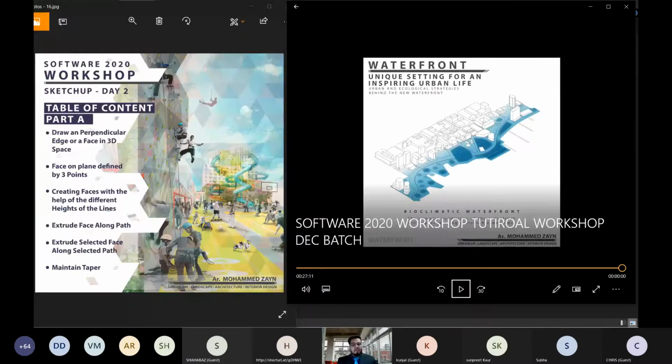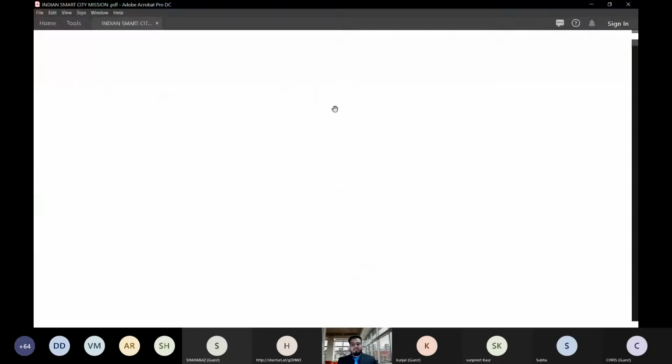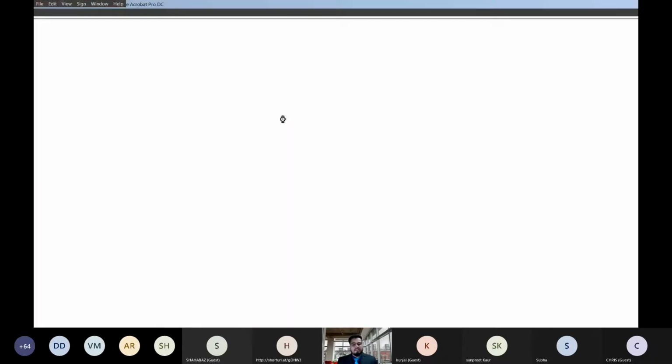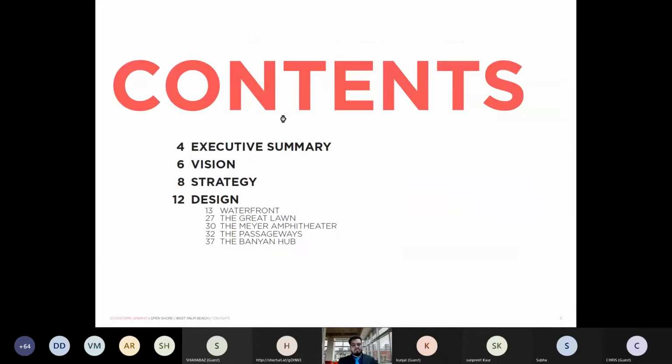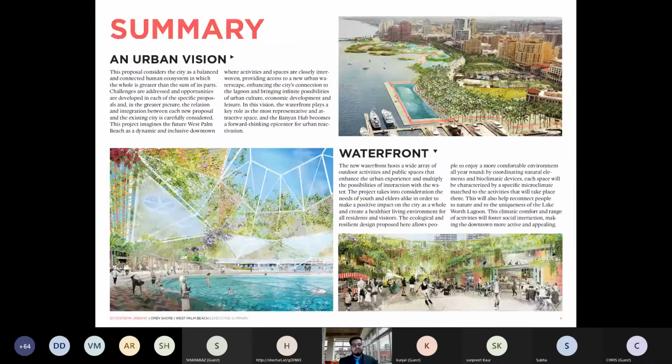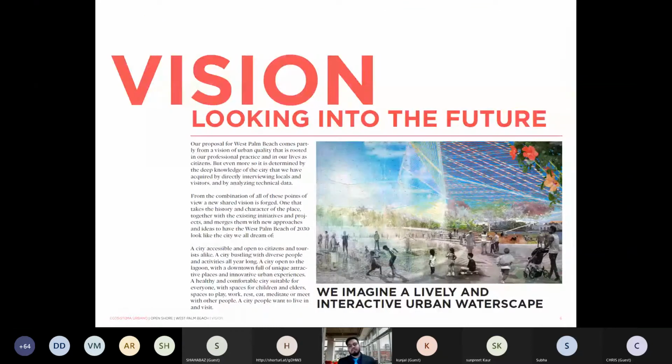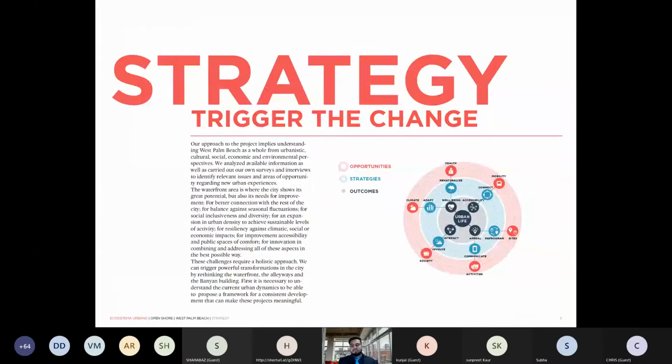Okay, then I will try to present one of the Indian Smart Cities Mission programs, which is one of the masterpiece presentations. You see these types of renderings. I'm not trying to explain the concept and the design here because it is a software workshop. There is a design workshop, I will surely share that also, where I will share my ideas. Here, only Photoshop and SketchUp, two software, were used to make these types of presentations and renderings, which give you some realistic renderings.